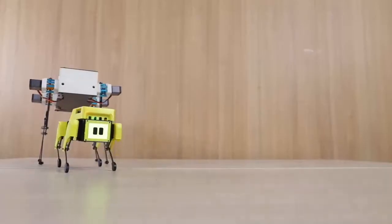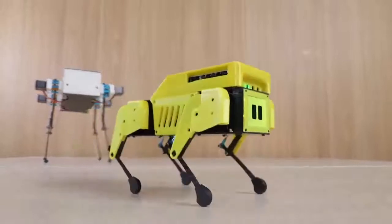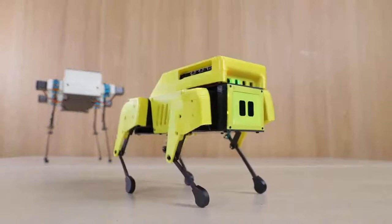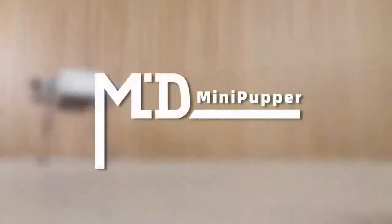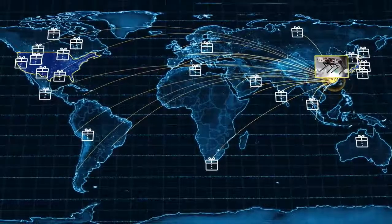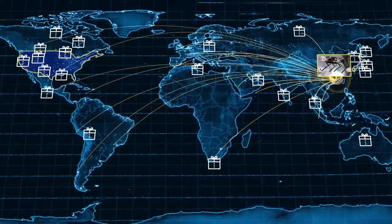Mini Pupper, inspired by Stanford Pupper, is the first open-source robot dog that supports ROS navigation, SLAM, and OpenCV AI functions. As the vendor of Stanford Pupper, we've learned a lot of lessons about how to make a robot and what functions our customers desire.